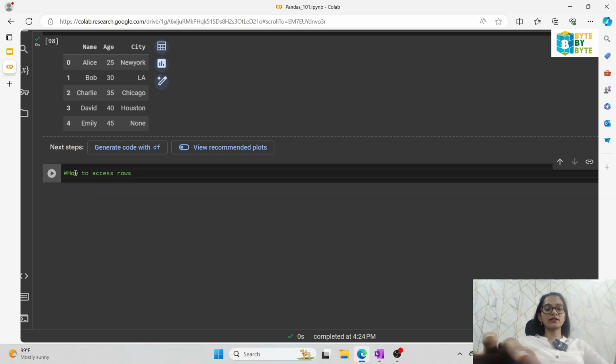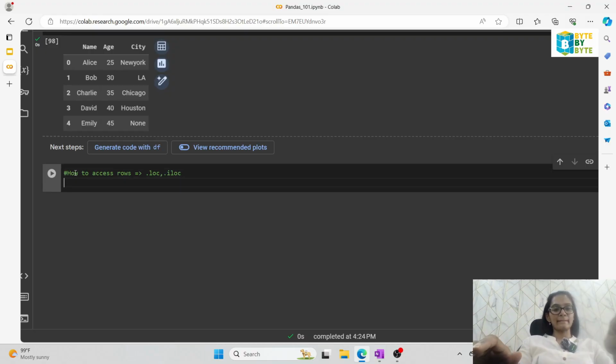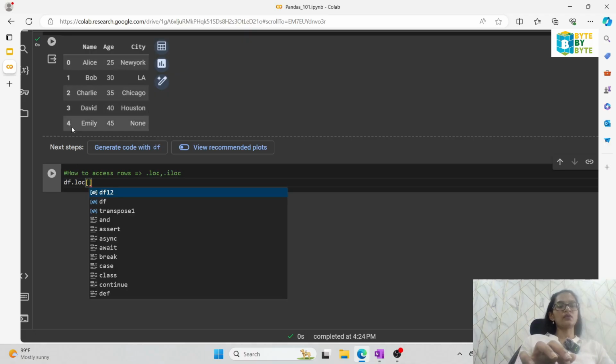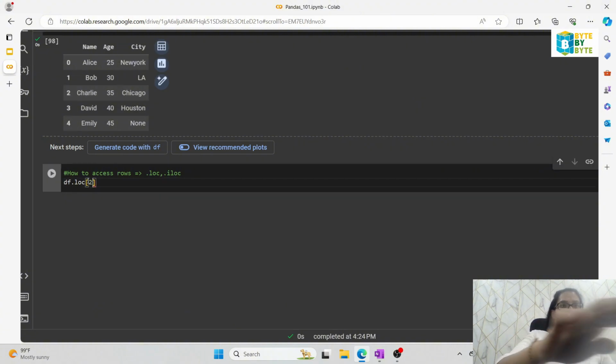If you want to access rows, you have two functions available, dot loc and dot iloc. Let's see how we are going to use it. So df of loc, if I say 2, let's see what it gives us.